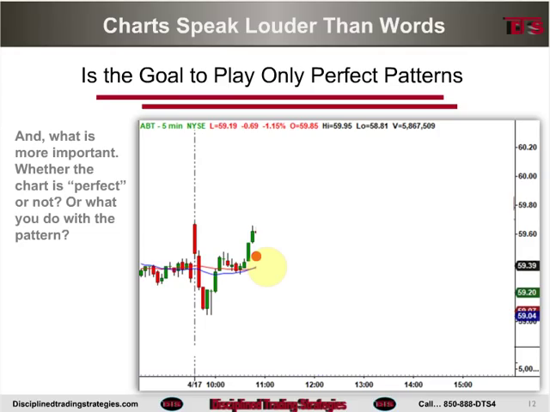The guy who is the perfect pattern person who said, I care about the obstacle more than anything else, where's that person going to enter this trade? Well, if I don't want anything above me, and we started the day with a huge red bar, I think most of you are answering the other question. Maybe I said it backwards, sorry if I did. But I'm asking, if you're the guy who cares about the obstacle in the road, who cares about resistance, who always wants new breakouts, new highs, where are you going to play this?